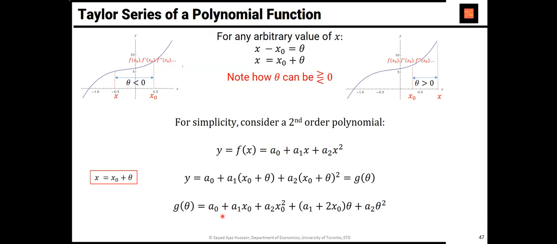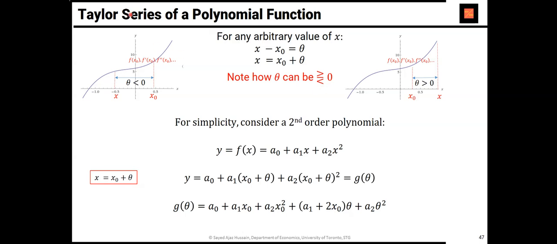Here's how you do it. You start by realizing that what you want to do is take information at x0 and guess the value of the function at any other value of x far away. Let's say over here. Use information at x0 to know what the function looks like at x. The distance between x and x0, x minus x0, is theta. Here, theta is negative. Here, theta is positive. Now, notice that any x by rearrangement will always be equal to x0, where you have information, plus the number theta, which, as you now know, can be positive, 0, or negative.